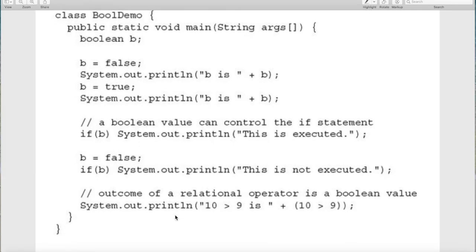And as we move along in this particular unit, unit 4, we'll talk about control structures like if statements, and we're going to talk about loops and all the different types of control structures. But for now, we could say that we have an if statement that's coming up, and it says if B is true, do this. Well, B is true here because it turned into true, so it will do this. But since we changed it to false, it would skip this. This is why it's called control structures.